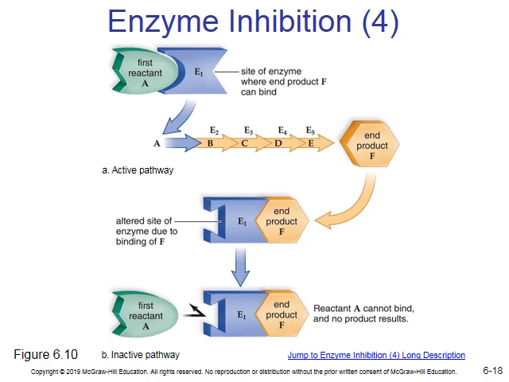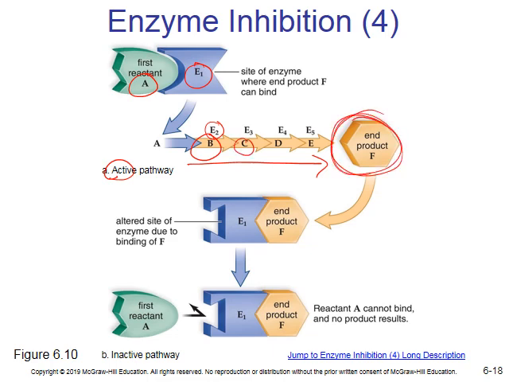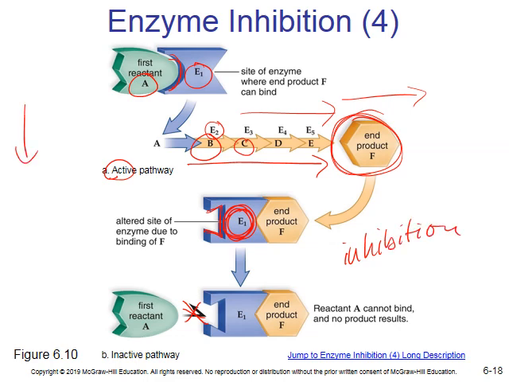So here they're trying to show you that active pathway, that metabolic pathway, where we have enzyme 1 binds with reactant 1 and you form B. And then if 2 is present, you form C, and so forth and so on. And then you can get to this end product. So we've gone through this whole cascade, this pathway. The end product will go back and bind to the first enzyme, and you can see this has changed the shape of the enzyme, and now we no longer have binding. So this is basically inhibition. So you can turn on, or you can signal back and say turn off.